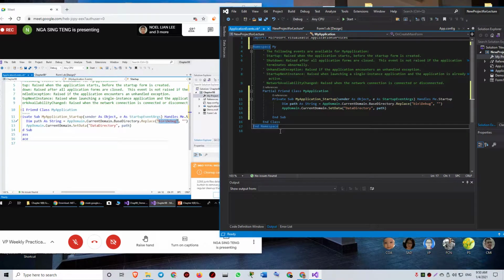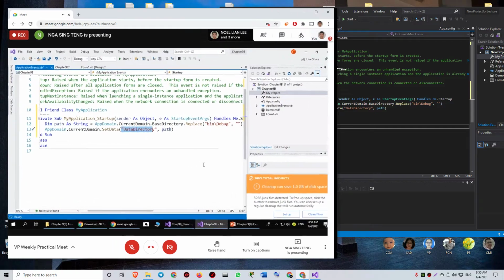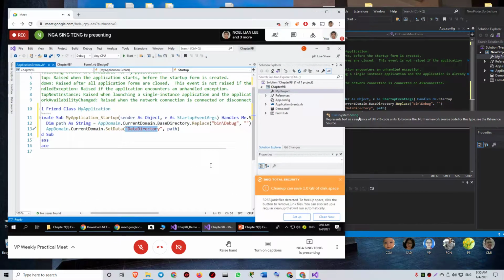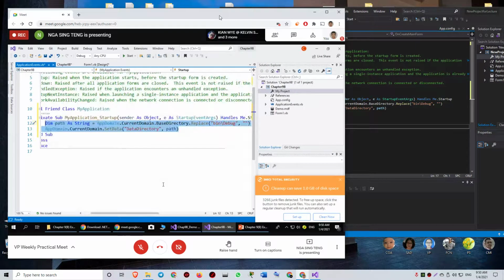So the data directory runtime variable here tells the VS, Visual Studio, where to locate the database. If we modify the data directory to the path of the project folder, it effectively tells VS to look for the database in the project folder. So simply said, these two lines locate where your database is and get the path of this database later on.